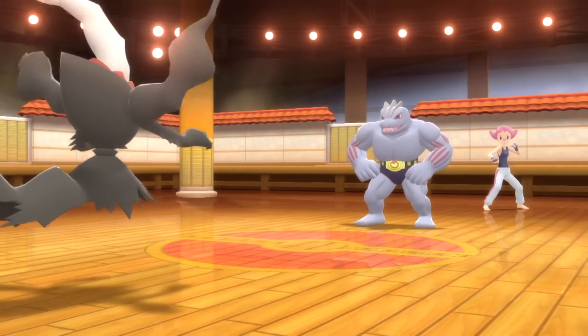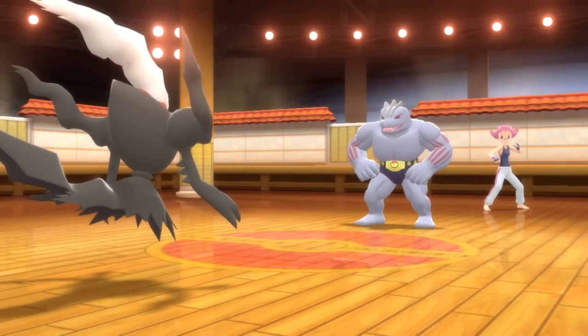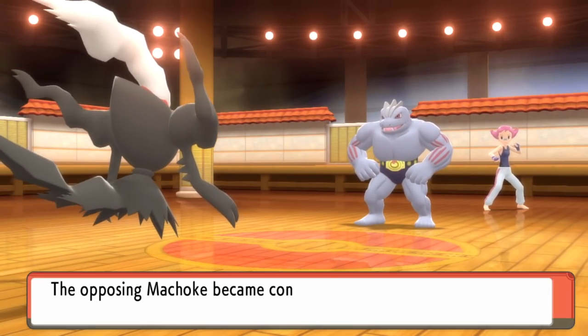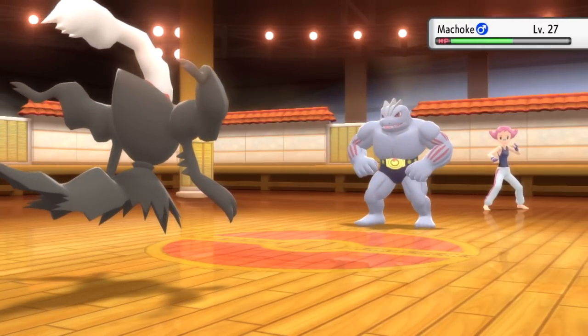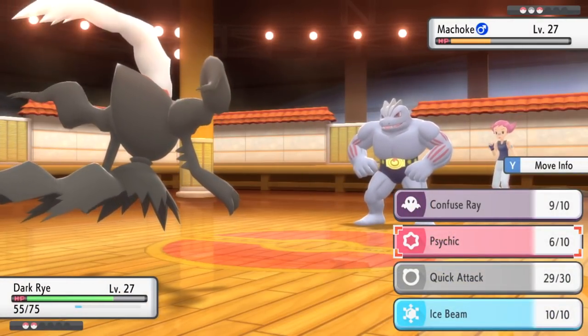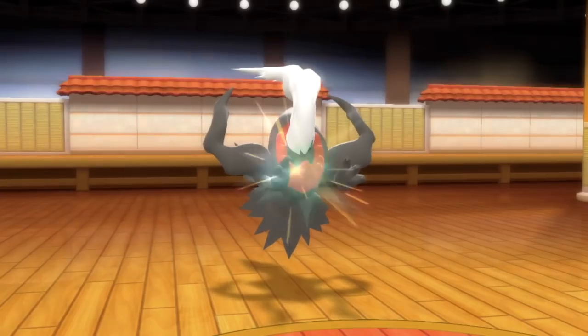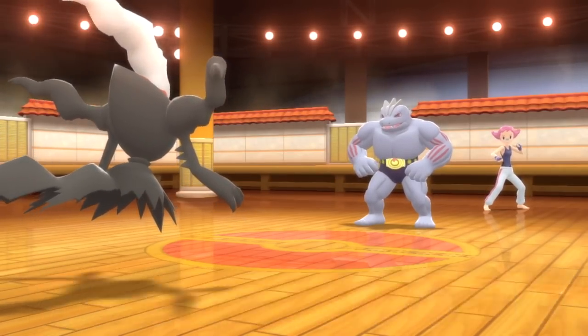So you know what? Why not use a Confuse Ray here? In a way, I'm kind of stalling because I want the Light Screen to wear off. And maybe it'll hurt itself in confusion. Let's see what happens. Will it attack? Attacks itself in confusion. That's too bad. Does it have a berry? Doesn't have a berry, so Psychic might finish it off here. Let's see. All right. Psychic finishes it off.